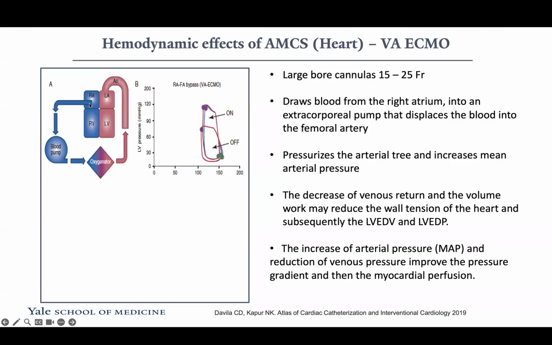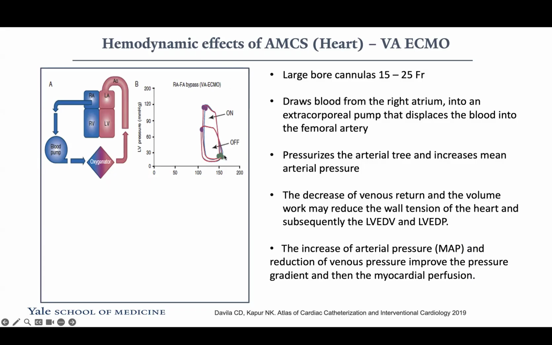So you draw blood from the right side through a big cannula, usually 25 French, that goes into a pump and an oxygenator and then goes back into your arterial system retrograde. Meaning you're pumping blood through the femoral artery. If you think about that, you're pumping blood against the heart, but you're supporting the circulation. And this is what happens to preload, afterload, and volume when that's the case.